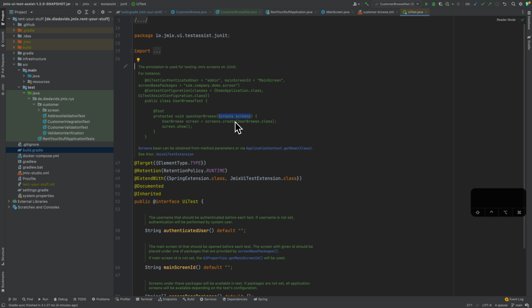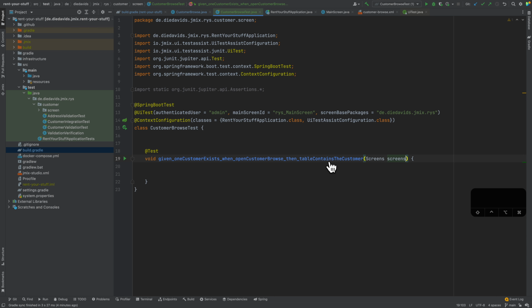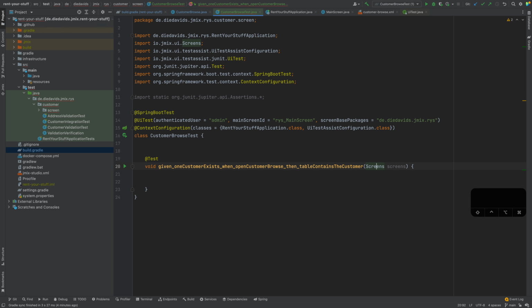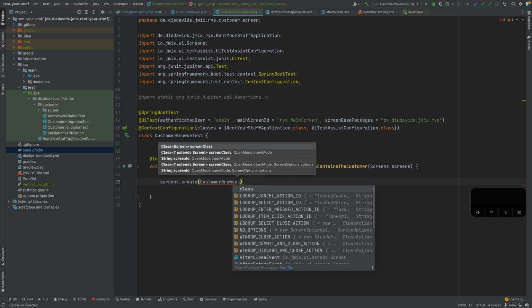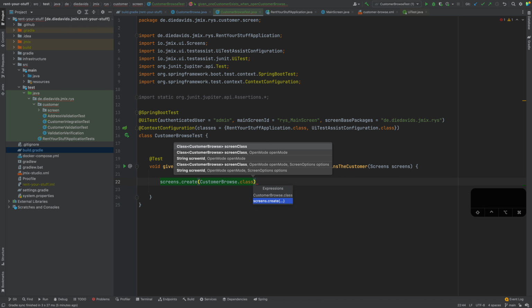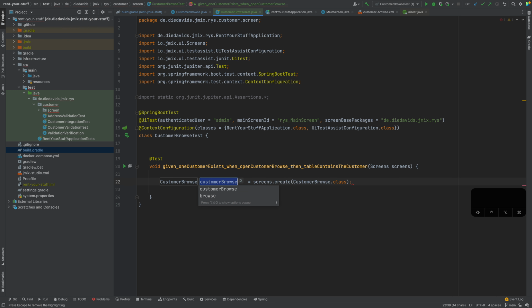In this case, we can just take the Screens dependency here, and this is just a regular one from Jmix, the Screens API, and with that we can basically say we would like to create a particular class. In this case, we can say CustomerBrowse.class, and what we get back is our customer browse screen.